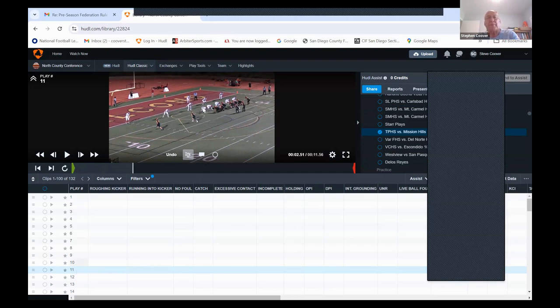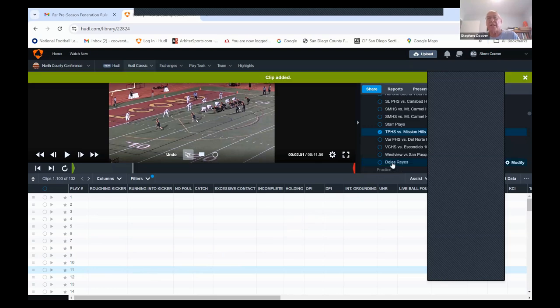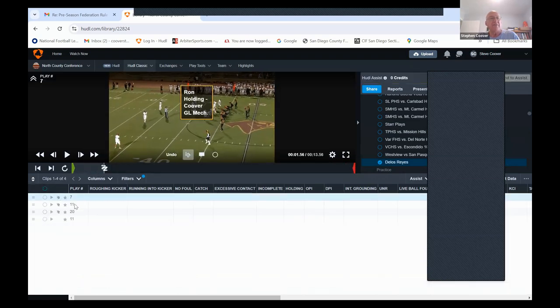Rather than having to go up and identify what the play is, I can just go over here and click on the circle, make it blue, hold it down and drag it, and one play is going to come over here and go into the De Los Reyes cutups. Nice. And I drop it. So now when I go to Eddie De Los Reyes cutups, I see I've got play 7, plays 11, and plays 20, but now I've also dropped a new play 11.